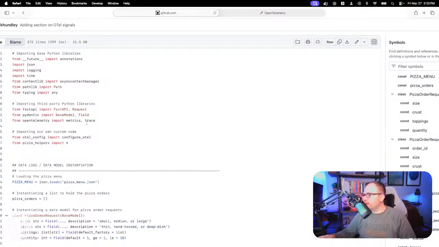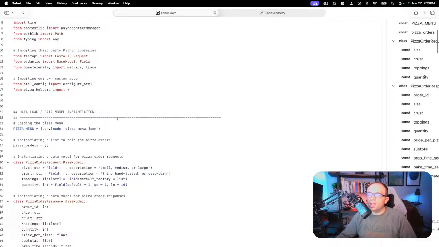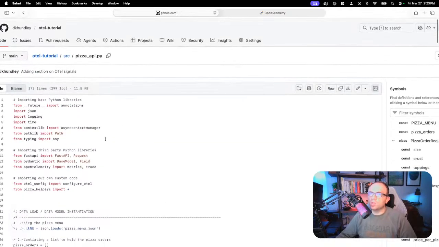Again, I want to remind you that we are intentionally going a little bit overboard here. If I was building a real pizza API, the logic of the business itself would probably be more complex, and we're going to go crazy overboard on capturing information. I don't know that in reality I would capture this much information.